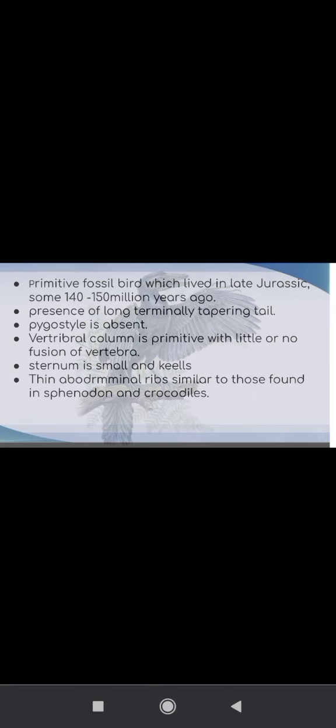The most striking feature of Archaeopteryx is the presence of a long terminally tapering tail provided with bilaterally arranged rectrices and supported by 18 to 20 caudal vertebrae.